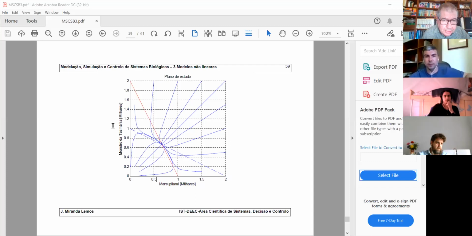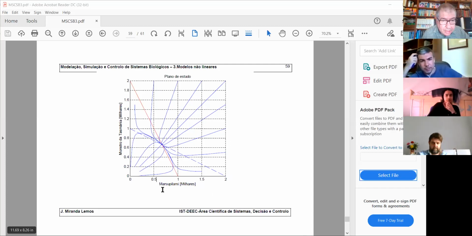Okay, so this is the simulation. So we were not far, no? We were approaching this saddle point. This is a saddle point because it's unstable. No? I think we can't see the slides. Oh, okay. I'm sorry. That's a good point. That's really a good point. Now you can see it?